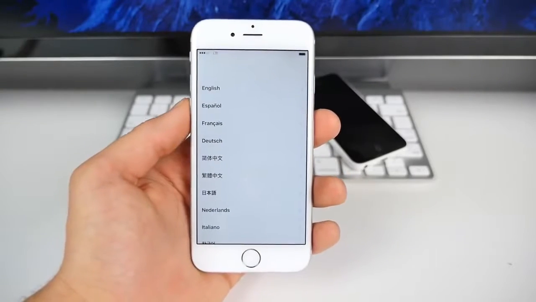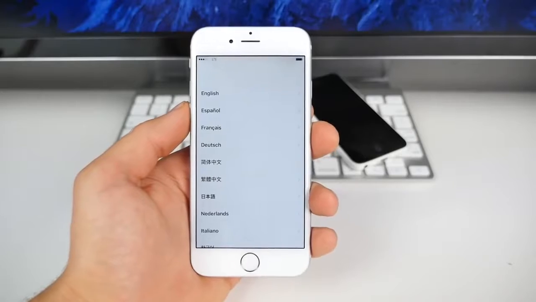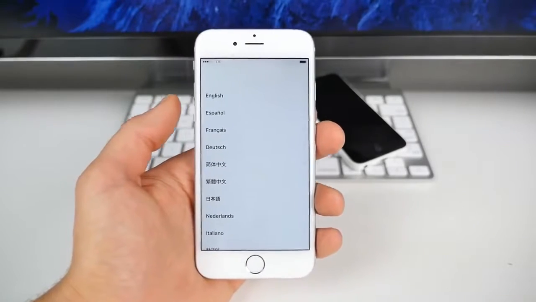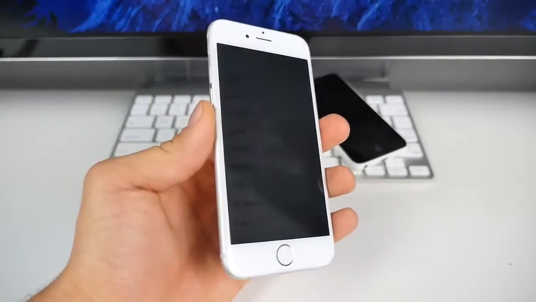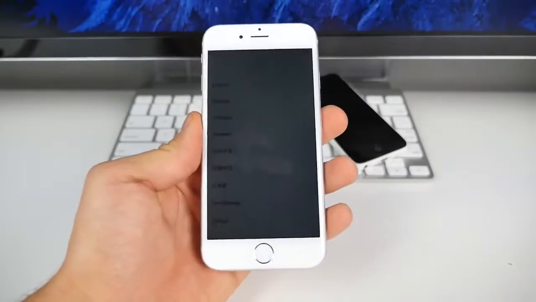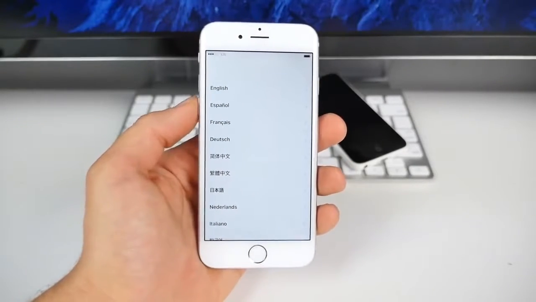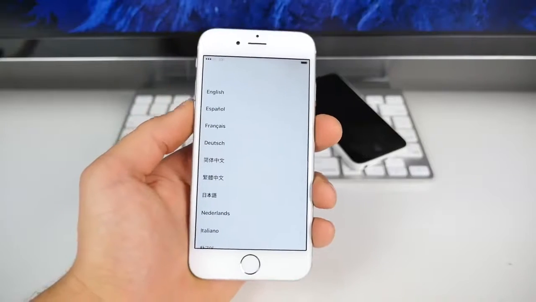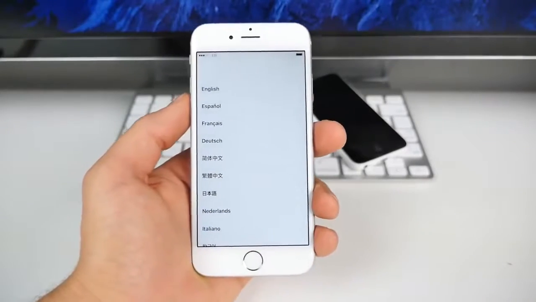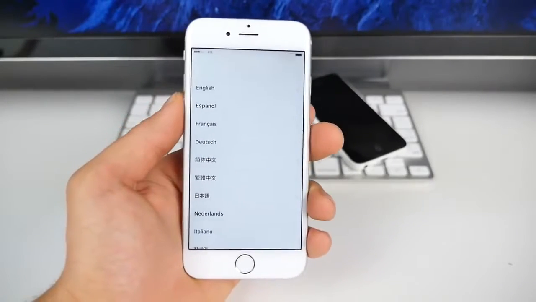I want to mention that this does work on iOS 9.1, 9.2, 9.0.2, and lower firmwares, so all iOS 9 firmwares. It does not matter what firmware your device is. It also does not matter which device it is. So this will work with all iPhones, all iPods, and iPad models. Anyways, let's go ahead and jump right in.